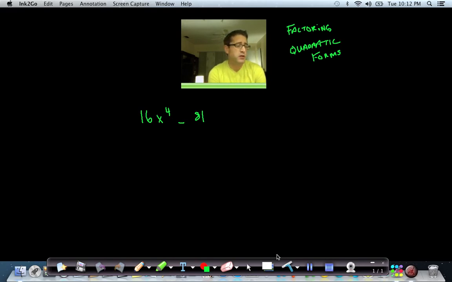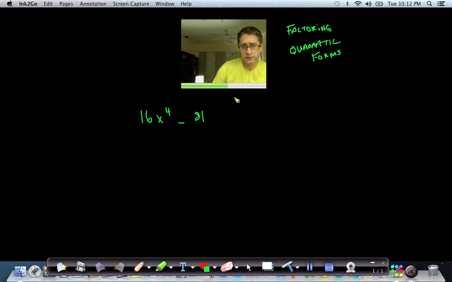So if you take a look at this guy, first you can see that it's a difference of two squares. We have 16 and you have 81. Those are square rootable, if that's a word. I just made it up for you guys. So 16 is a perfect square, it's 4, and 81 is 9, so let's go ahead and write that as a difference of two squares instead of leaving it the way it is. So that's the first step. I'm trying to get as close as possible to the quadratic form. And you know the quadratic form, ax squared plus bx plus c.